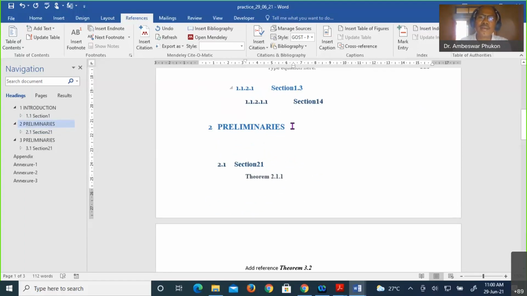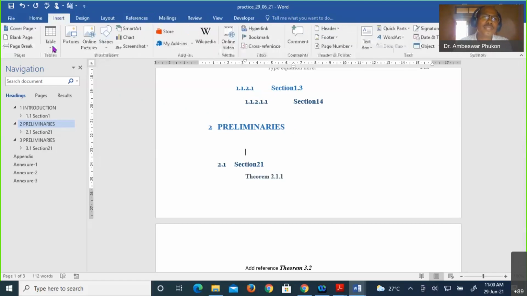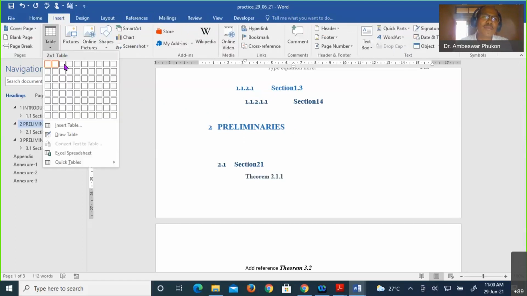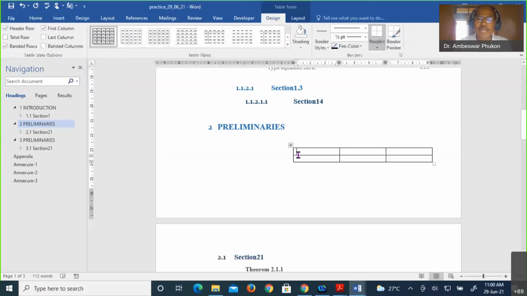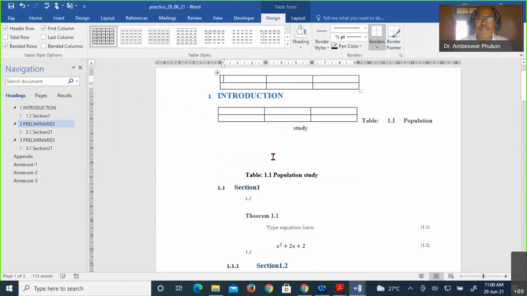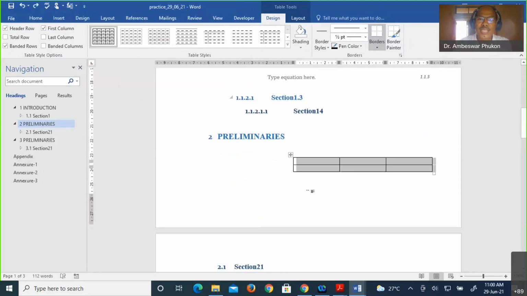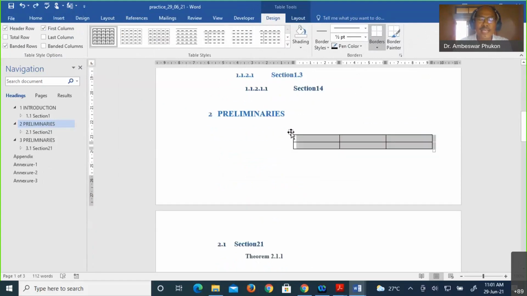For a figure, you have to create it. I have already created. So let me take a figure. Suppose I'm taking this figure as a table. So, as you know, for controlling, if I don't give the text box, if it does not get the spaces, it goes anywhere else.